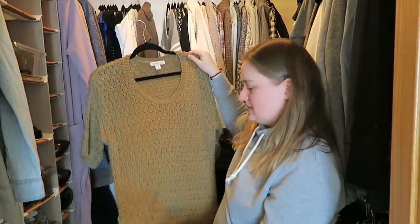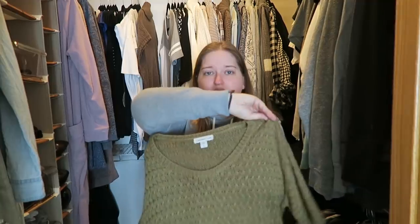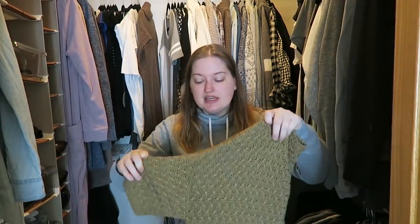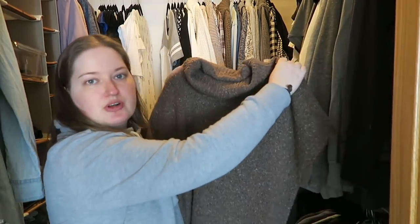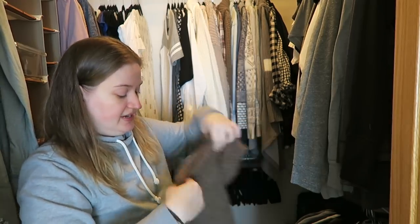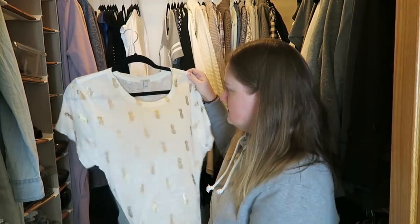These next two things I've had forever and I don't foresee myself gravitating towards them anymore. They're like sweater short sleeve shirts. Every time I wear them I love the way they look, but I hate the way they make me feel — I feel too hot and too cold at the same time. My arms are super cold but my body is roasting. And then this one from Forever 21 — it's actually really cute and it still fits, but it's just not my thing. It's a linen shirt with a gold foil pineapple on it. I know it's not the trend anymore, but I still really like it, so I'm going to keep it because it makes me happy.